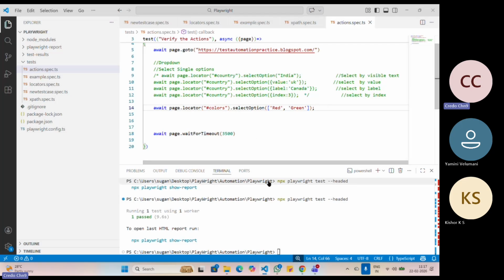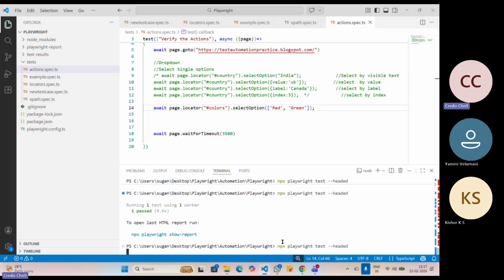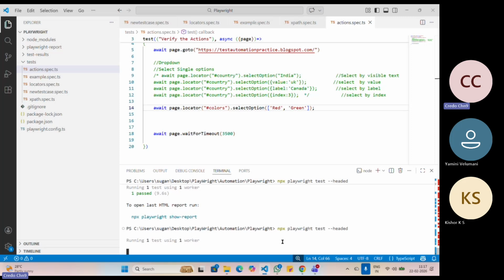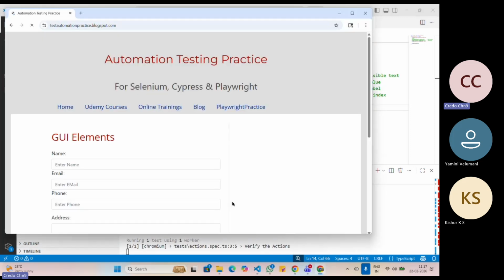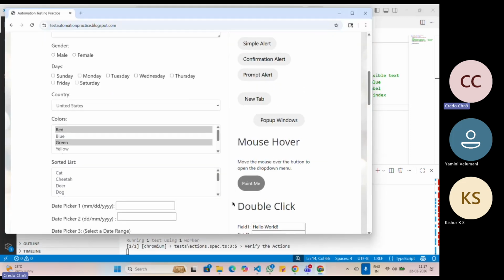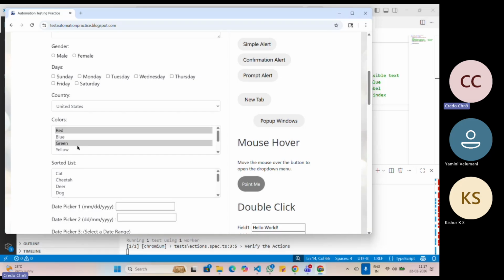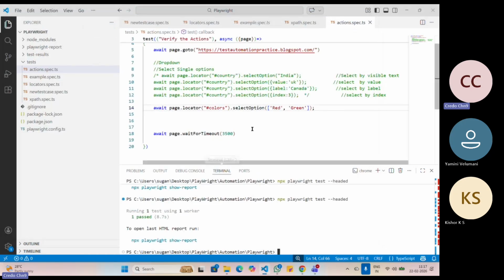We'll see. See, red and green is selected. In this multiple option also, we can give the IDs directly, but I have not tried it. We'll try it.